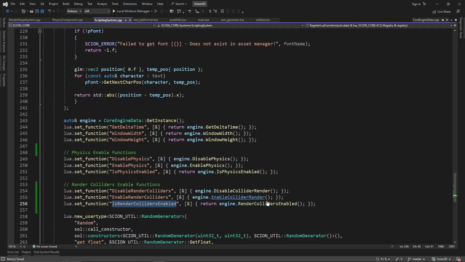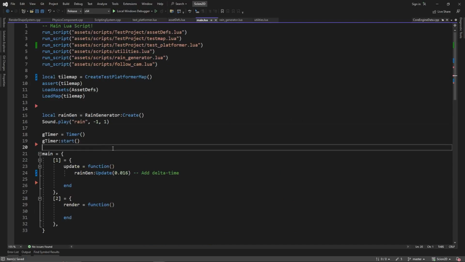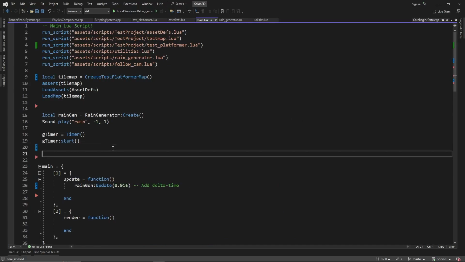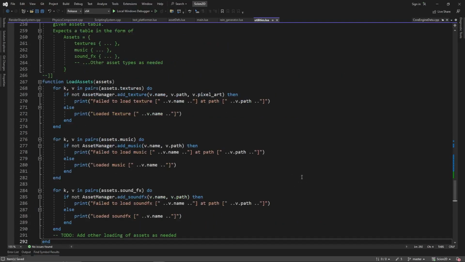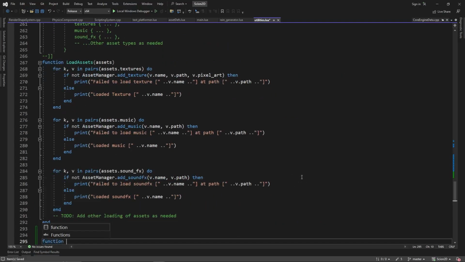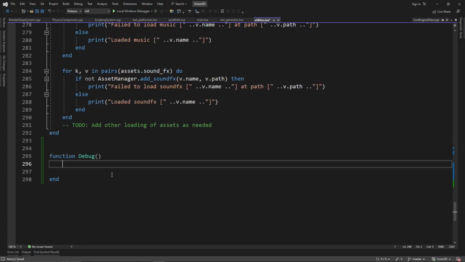We should be able to take all three of these functions, and inside of our main, let's create a little function here. Actually, we can make that in the utilities. So in utilities, let's go to the bottom and say function debug. Then we can use our keyboard.